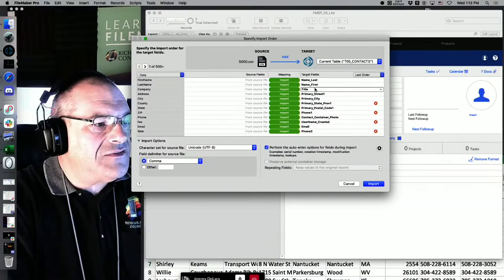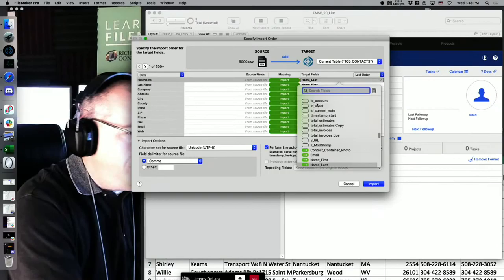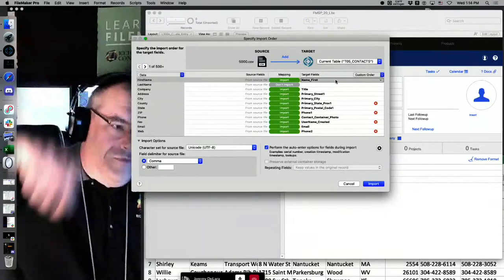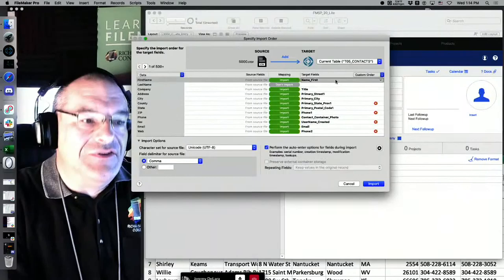You could line this stuff up. I guess I go through and do this so people can see this. This one should be the first, right? Name. The first one is name first. So what you do is you don't drag and drop them anymore. It used to be, in the old days, you'd grab it and move it up and down. And after doing this for literally 29 years, Claris has changed it on me. I've been doing this job now 32 years, and they changed it. So that's how long this dialog was old.